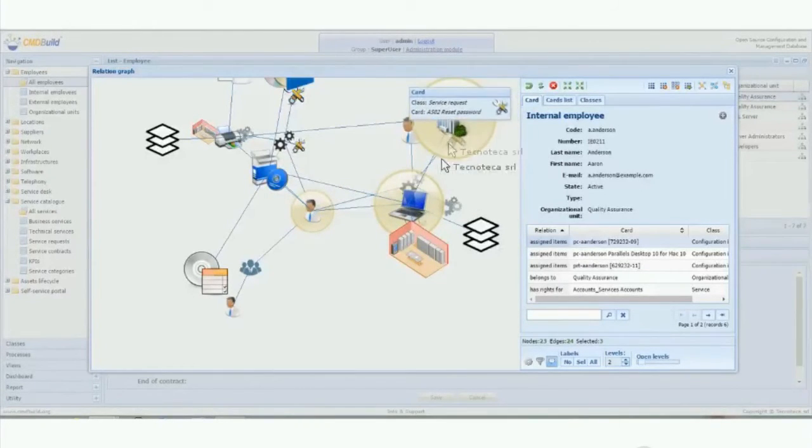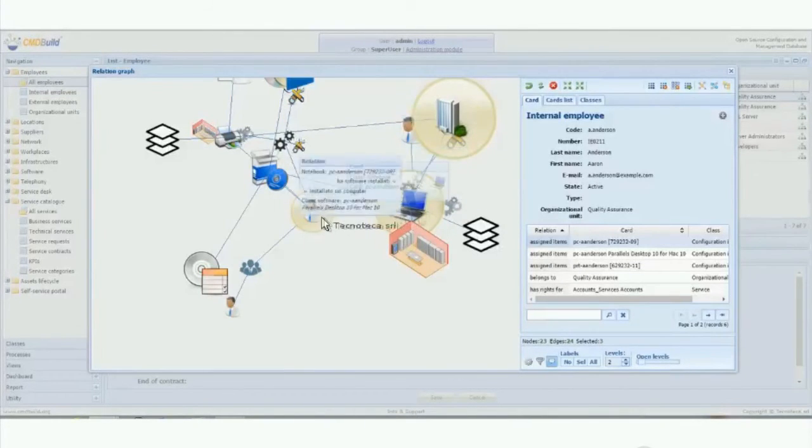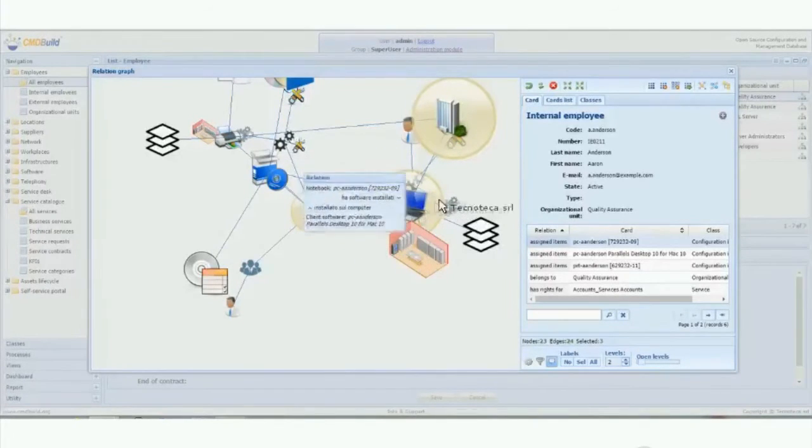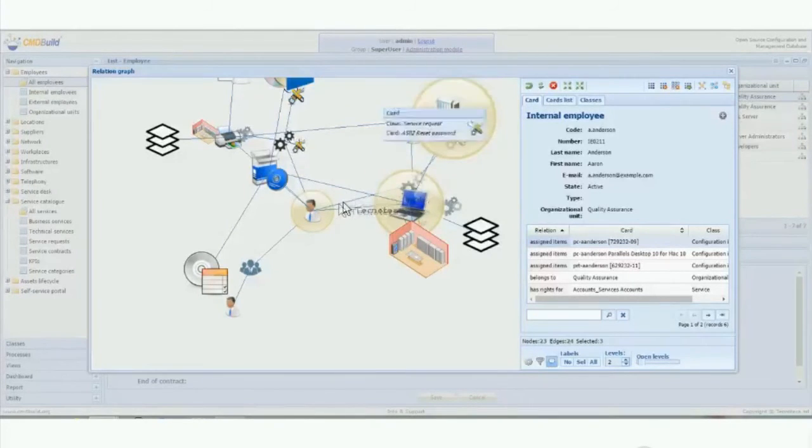So we know that this PC is in this building, and this PC is related to Aaron Anderson. Just by holding Control on the keyboard and clicking on Aaron Anderson and the building, the graph will show me the quickest path that connects the two elements.